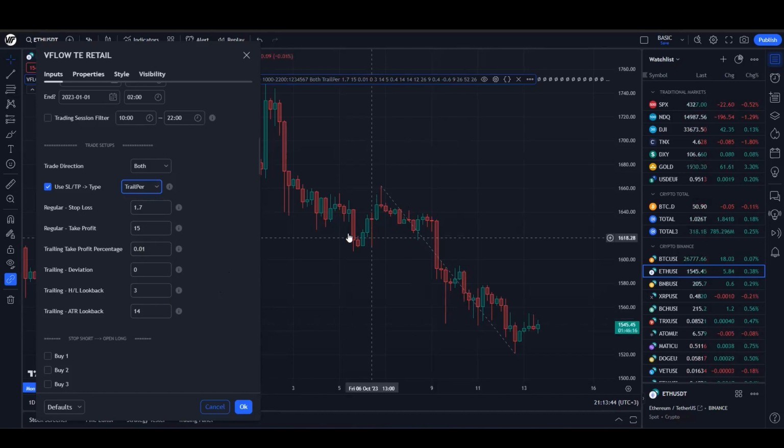In this case, when the price goes above our take profit limit, the trade will not close, and the trade will follow the price, and when we have a price retracement by this percentage, 0.05 or anything that you put here, then we will see the trade close.